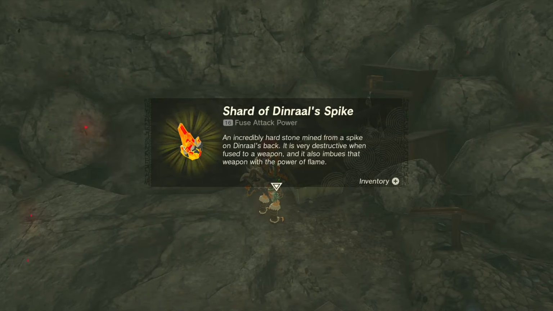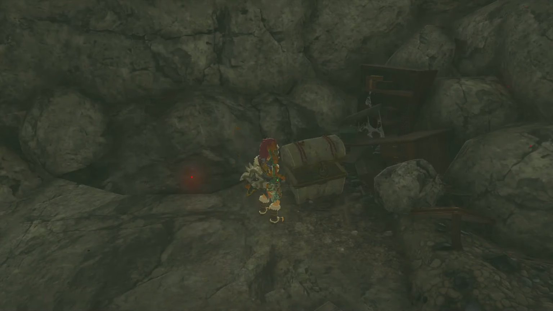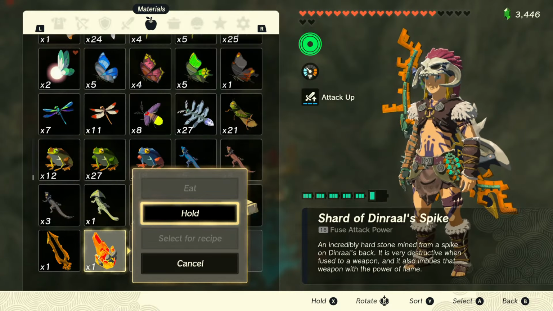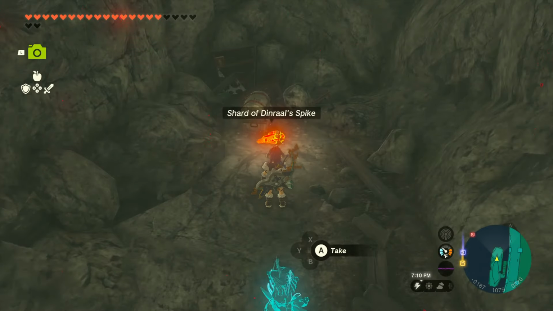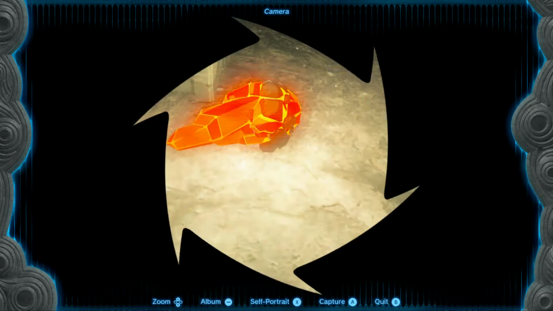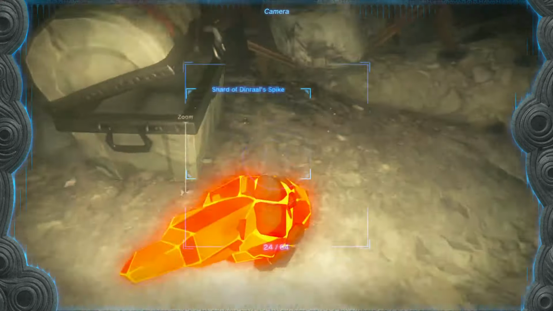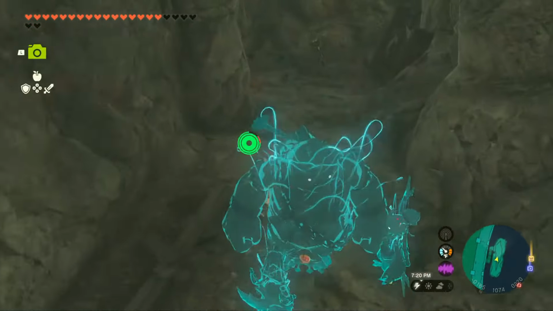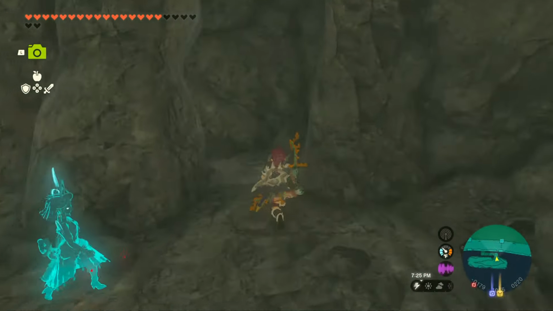Oh, okay, interesting. I have not quite heard or known what this Dimrail spike can possibly do. But you know what? Sure, let's just go hold it. I want to try to see if we can take an album right out of it. Okay, so it's a shard of Dimrail's spike, so I don't want to forget that. Alright, well, that's one way to complete the full album for this shard of Dimrail's spike.